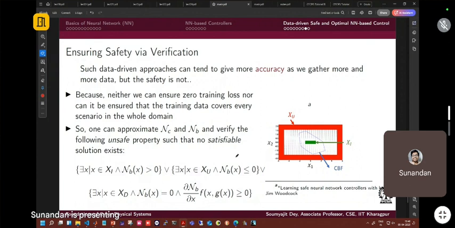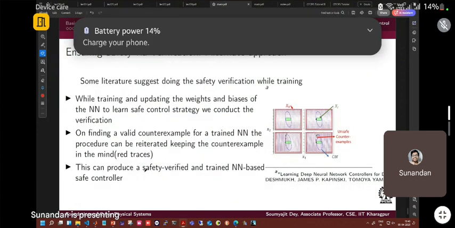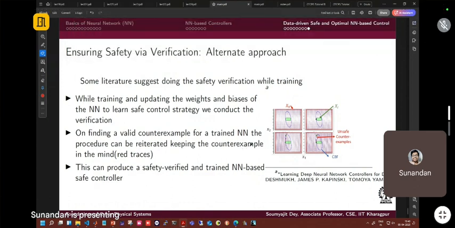We have learned how to verify the system using reachability analysis and SMT verification. We'll do the same in this case. We'll just approximate this. Consider this is a neural network, right? So we can approximate this as a polynomial. We know the activation functions, and we know the weights and biases after training. So using that, we can express them as a polynomial. Then we have to verify the overall system is safe while it is operating under the control of such an NN-based controller.